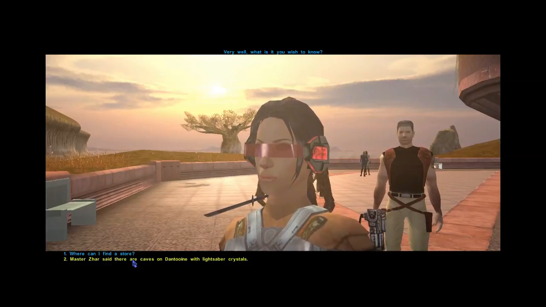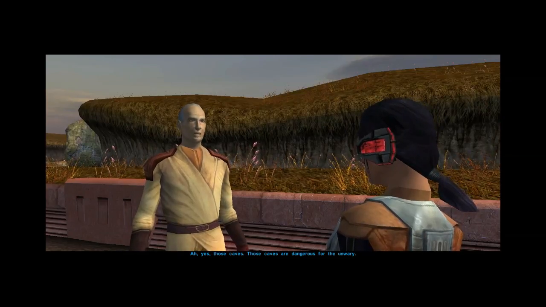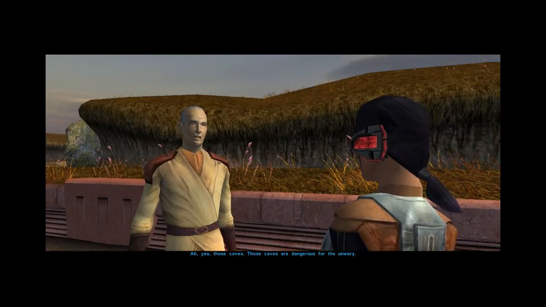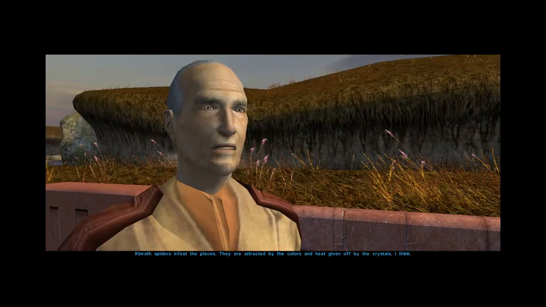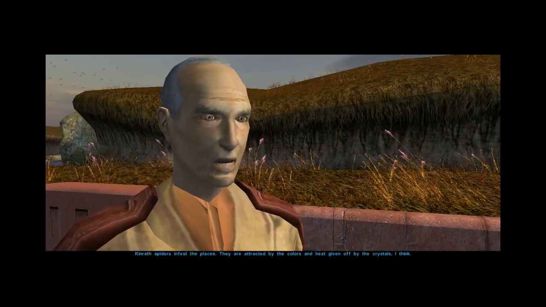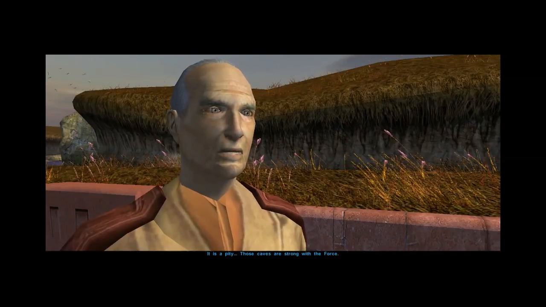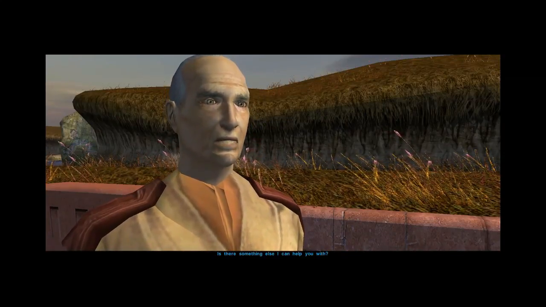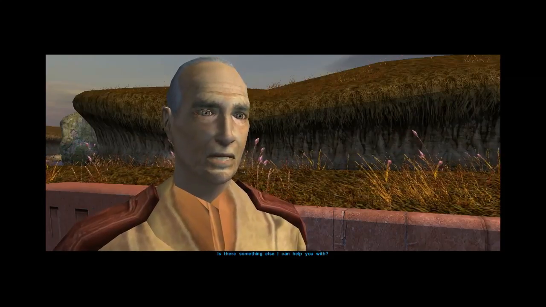Master Zara says there are caves with lightsaber crystals. Ah, yes, those caves. Those caves are dangerous for the unwary. Kinreth spiders infest the places. They are attracted by the colors and heat given off by the crystals, I think. It is a pity. Those caves are strong with the Force. Is there something else I can help you with?